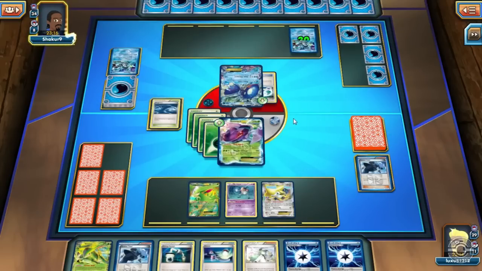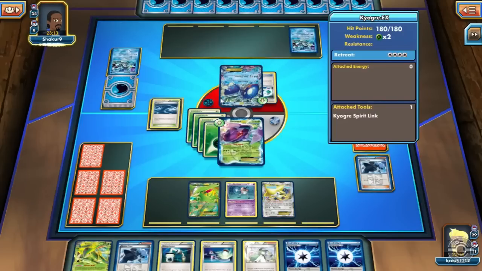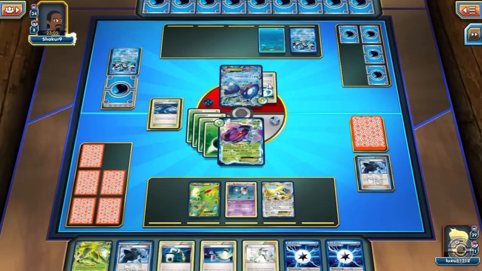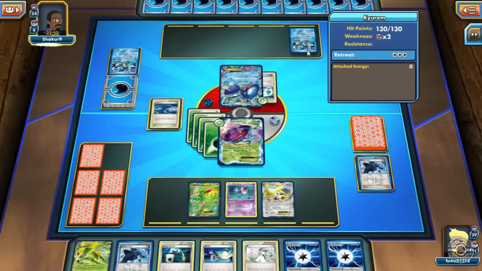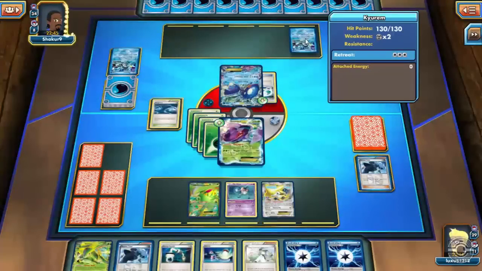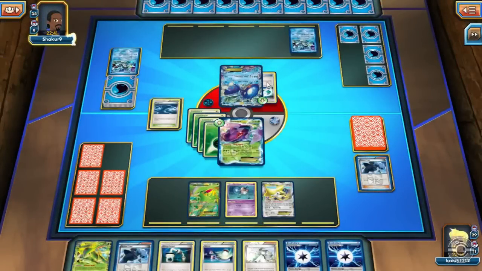Oh, okay. Not necessary anyway. So, Keldeo-EX, nice. Bench all the water Pokemon there. So, seems like he's not able to attack this turn because he whiffed the energy. I mean, he wouldn't have been able to attack anyway because he needs 2 energies for all of his Pokemon to attack. Water Pulse and Frost Spear. So, what is he doing? He has a very big hand of 8 cards there.